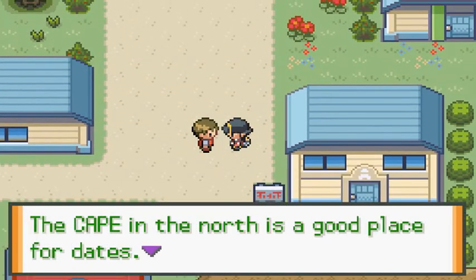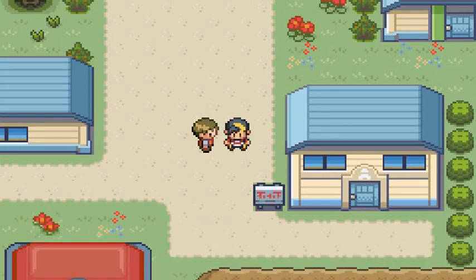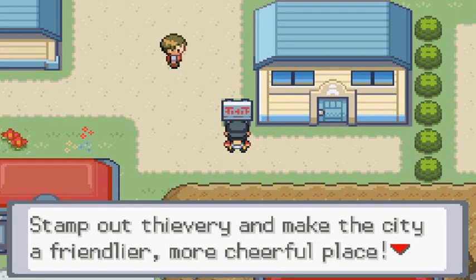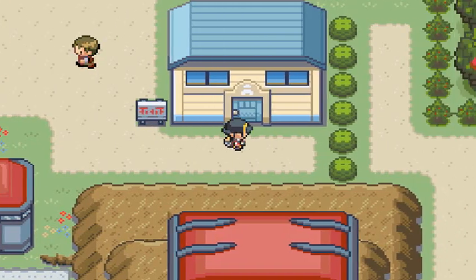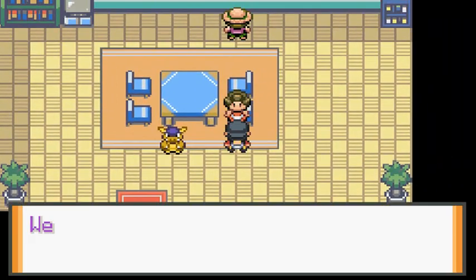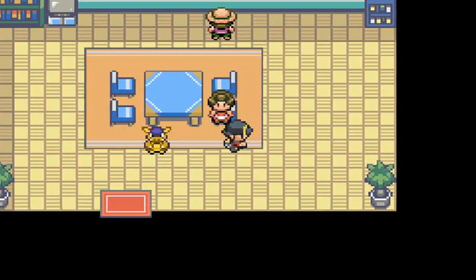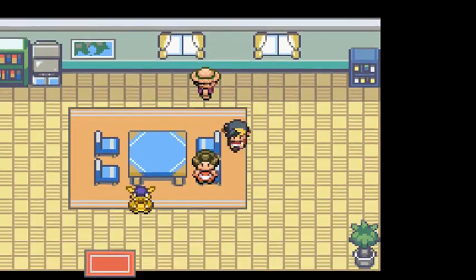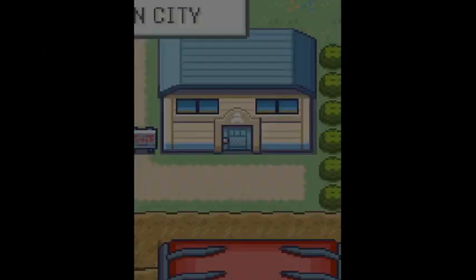It's like, the Cape is North, the Cape is a good place for dates. The girls like it. And notice here: stamp out thievery and make the city a friendlier and more cheerful place. Cerulean police. So what is this? Let's see. Obviously this is the place that they got robbed. Yeah, they were held up by robbers. Heard some shady character skulking around. Okay, so yeah, they're following the same storyline right here.